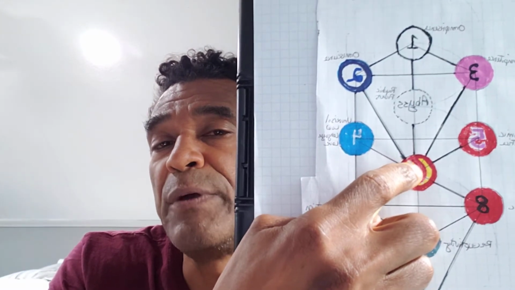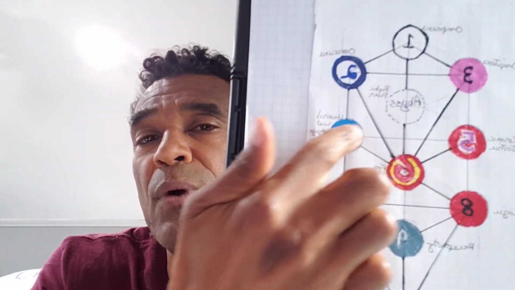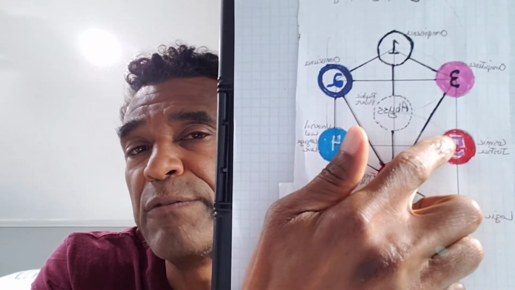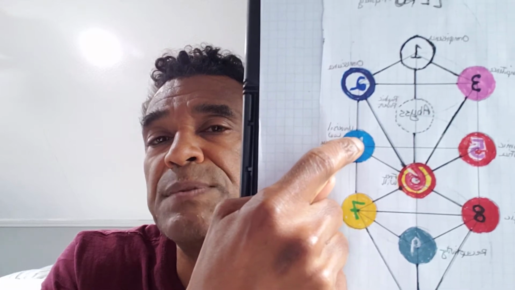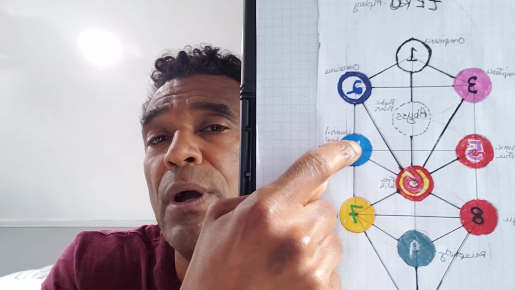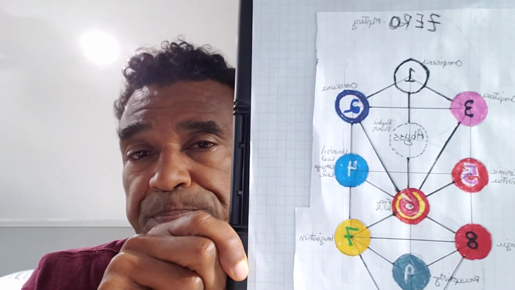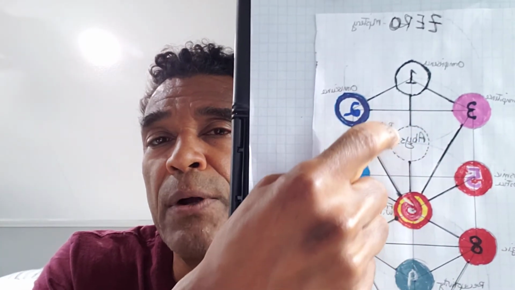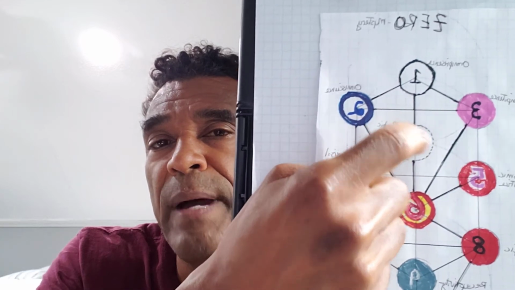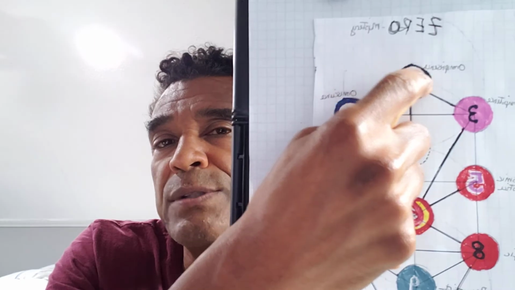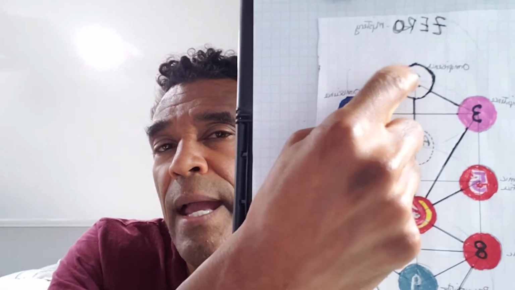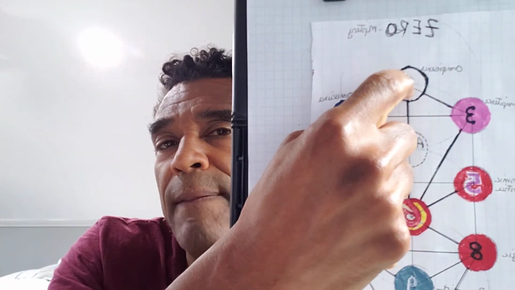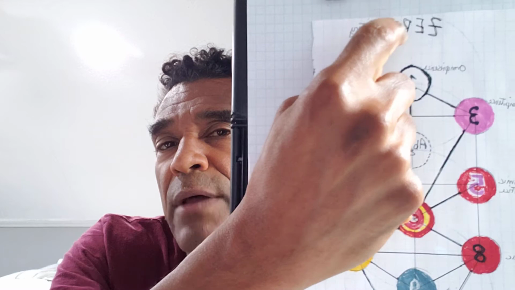Then we move up here to the 6th sphere, which is our free will faculty, our ability to pay attention and to make decisions. These two have to do with the natural law. This is the enforcement of the natural law, karma, our sense of justice. And then this is our sense of law, our law and order, and also universal love, universal language. Then the abyss here is our psychic powers, our ability to tune into, recognize, and act upon omens. This triangle here is our divine faculties within: omnipotence, all-powerful, omniscience, all-knowing, and omnipresence, all present eternally. And then the 0 above the tree is a total mystery, and it represents nothingness.